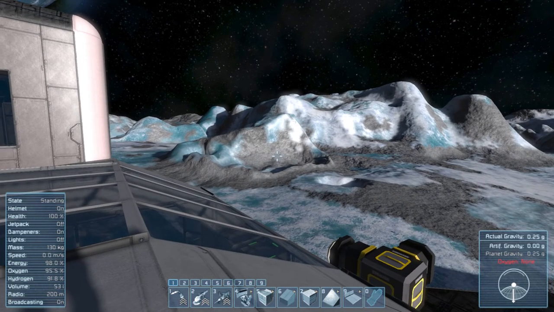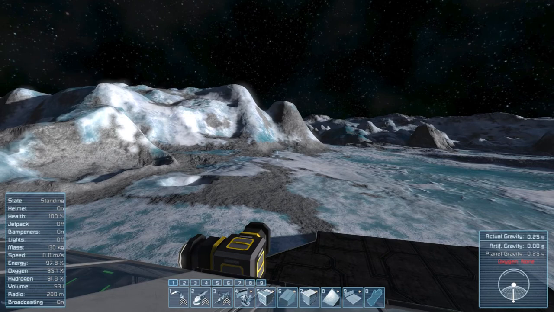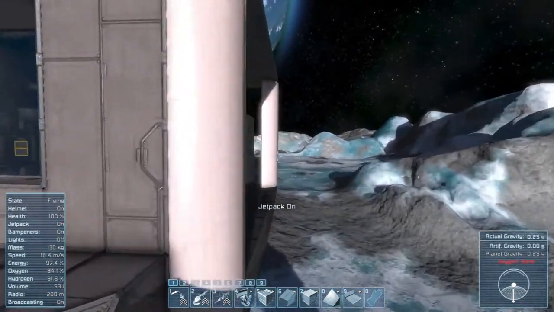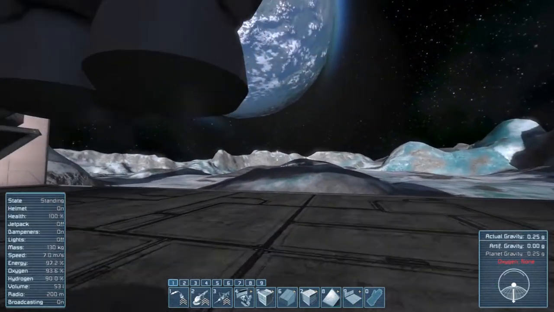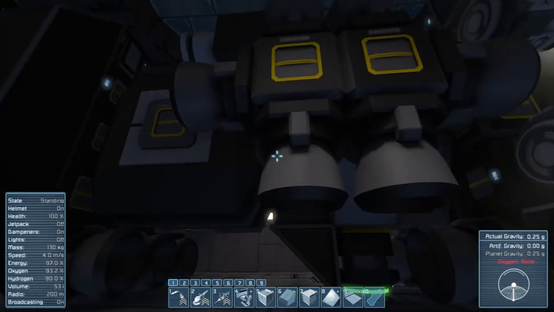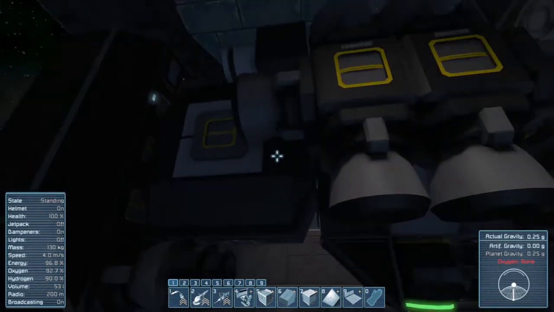So that means we either need to have a mixture of ion thrusters and atmospheric thrusters, or we need to do hydrogen, or a mixture of two of those, or a mixture of all three. Now, you know I like hydrogen, obviously, because it's got a ridiculous amount of power behind it. This entire thing, 2 million kilograms, was being lifted quite easily by four small hydrogen thrusters, believe it or not. That's a lot of power.